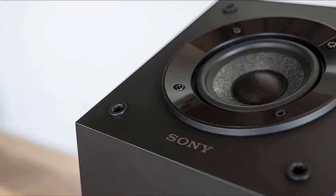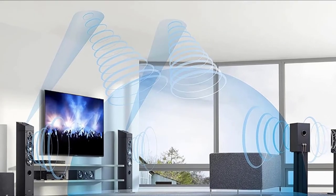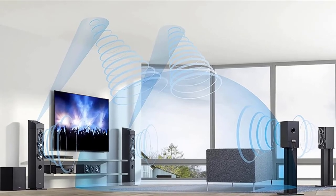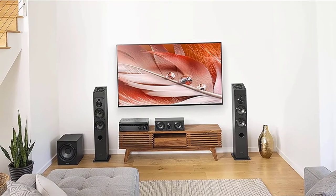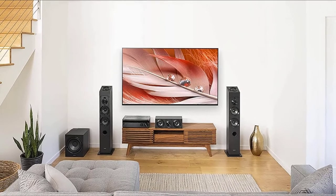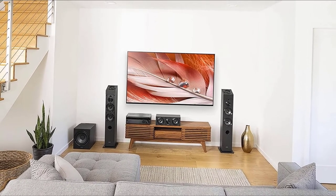surround sound listening experience. The Sony SS Dolby Atmos speakers are highly versatile and can be added to any floor or bookshelf speaker setup by placing them on top. We like the fact that these speakers are angled slightly so that they can be easily mounted on the wall and used as surround sound speakers for home cinema. The speakers also feature an acoustically transparent detachable grille to blend into home decor.